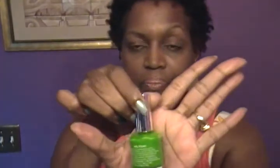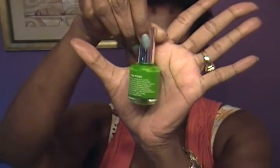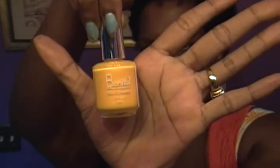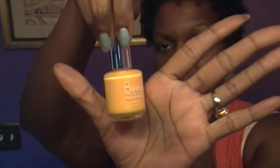This is called Bonita — I don't know who makes this line, but I love the color. It was only a dollar. It goes on very, very nicely — my daughter is wearing it now. It's a very, very bright color. I love this yellow; I will be rocking it. For the summer this is going to pop off any skin tone. Same line, Bonita — one dollar.